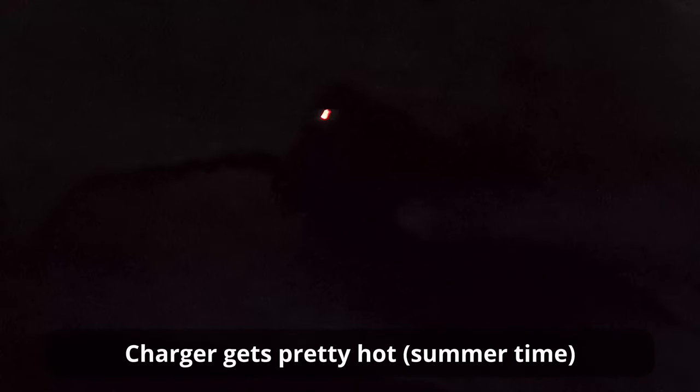So here's the charger. It's dark here, but it gets pretty hot. I can barely put my hand on it. The LED is still red. And here we have 4 bars out of 5, so we need to wait until that gets green.